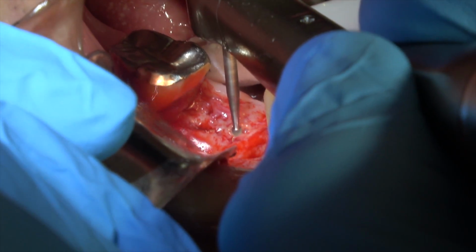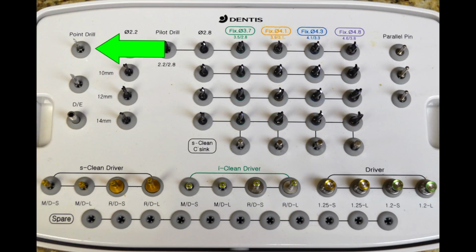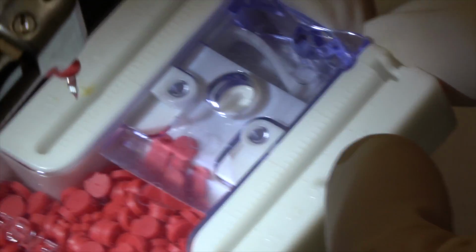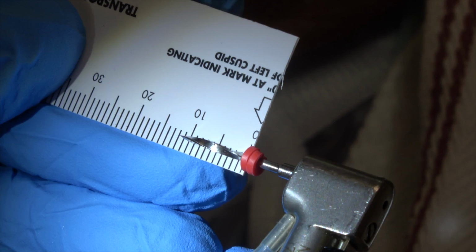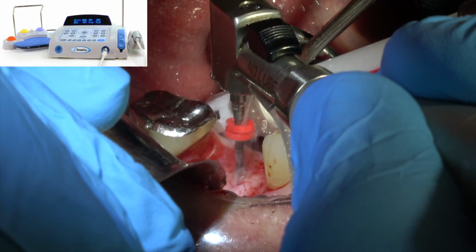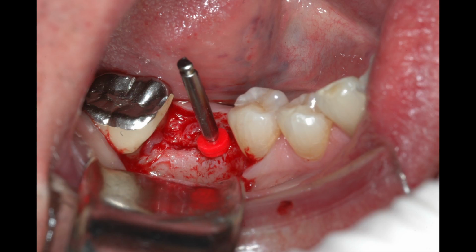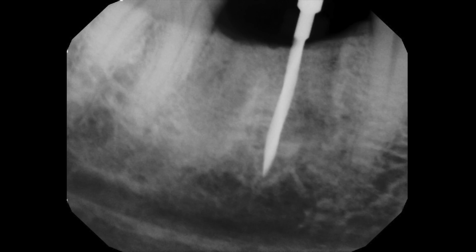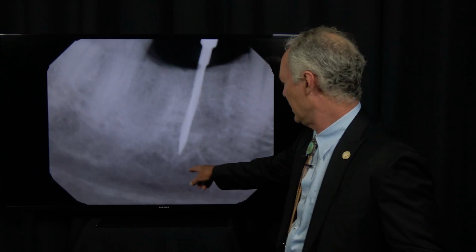Now I measured on my digital radiograph, 10.6 millimeters. So I'm going to take a pilot drill and put an endo stop on the pilot drill and measure that. Now that's 10 millimeters. So I'm going to go about 9 millimeters into the bone with the pilot drill, and then I'm going to take a radiograph. And you can see, here's the nerve right here. I've got plenty of room.